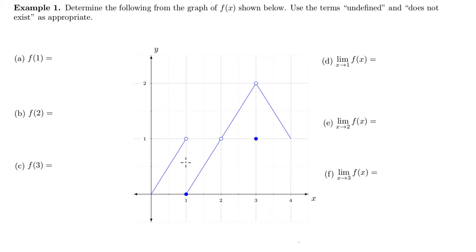And here notice we're going to start using some convention that an open dot means we're not including that value, and a closed dot means we are including that value. So if I want to know the value of the function when x is equal to 1, I want to look for the filled in dot. So here f of 1 is equal to 0, because that's the y-coordinate here. f of 2, if I try to find f of 2, well, there's a hole. And I don't see a filled in dot anywhere else, so there's no definition for 2. So f of 2 is undefined.